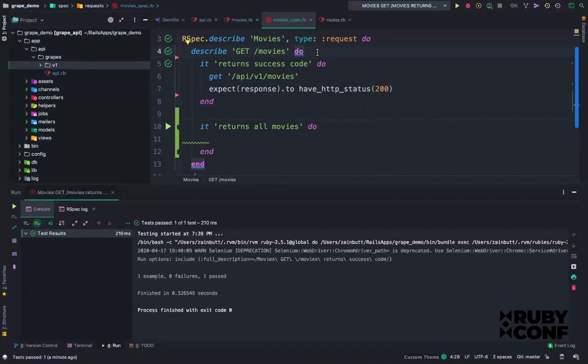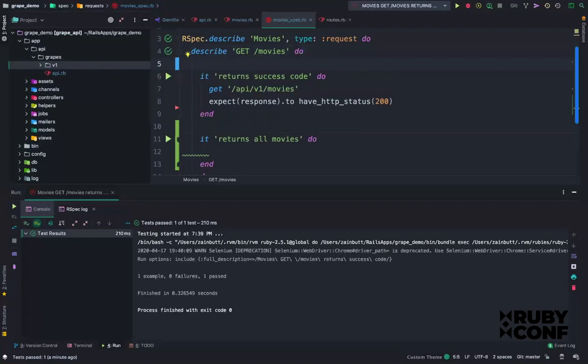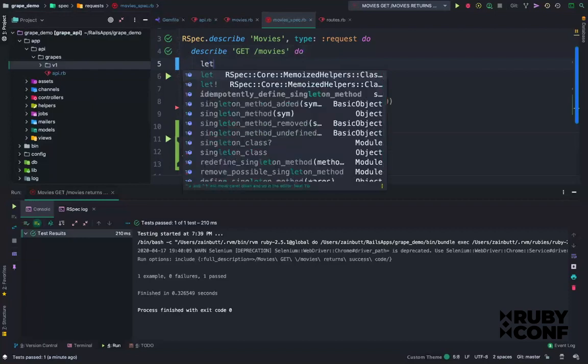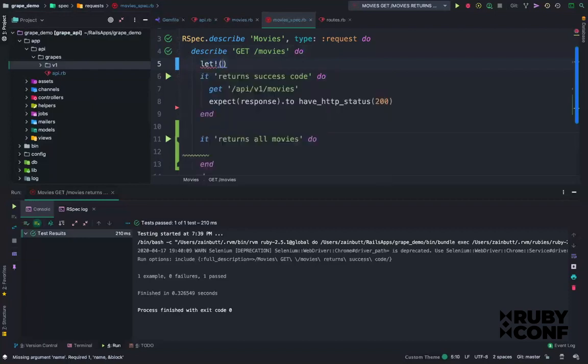So when these tests run, we are actually inside the test mode, and our test database would be used. So I'm going to go ahead and create a simple helper, a simple movie beforehand. I'm going to explain in a minute what I'm doing.